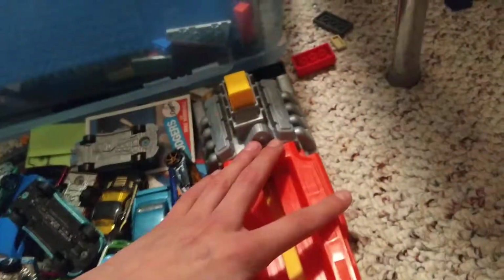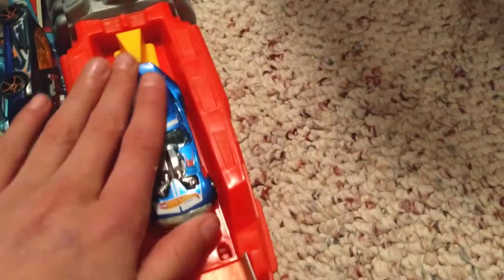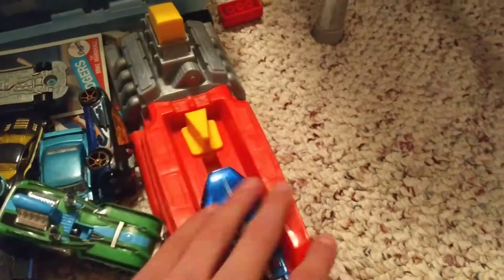How this will work is, first, you're going to have to pull this thing back. Then you're going to place your car in, and press this button, and it will literally shoot it. So we will launch this way. See? This is a straight line. Boom. So, the sun. Wait, there is no sun. It's pretty black outside.